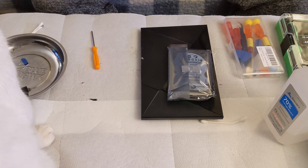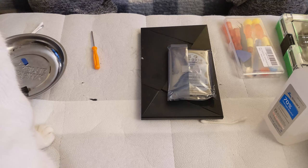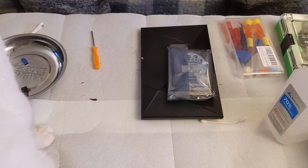Heckin, are you sitting on the box? Am I sitting on the box? Well, it's going to go back in the box and I'm going to ship this back to him.